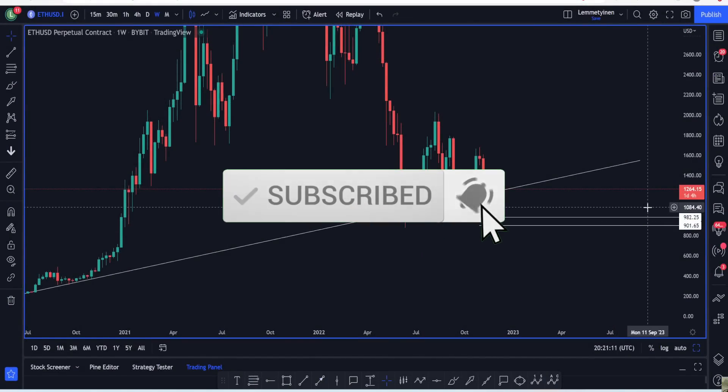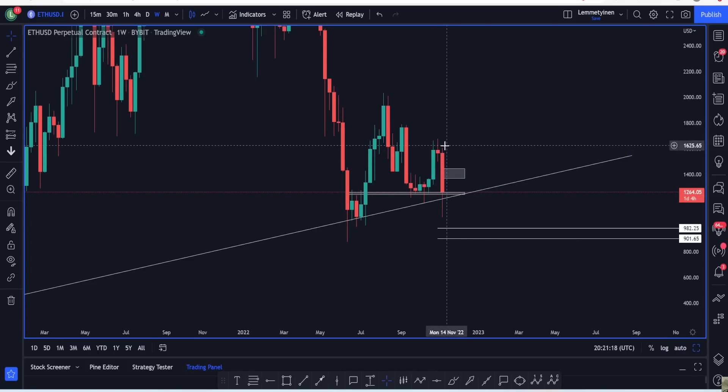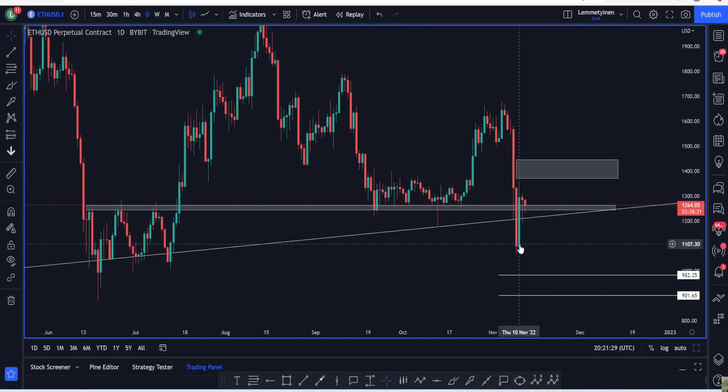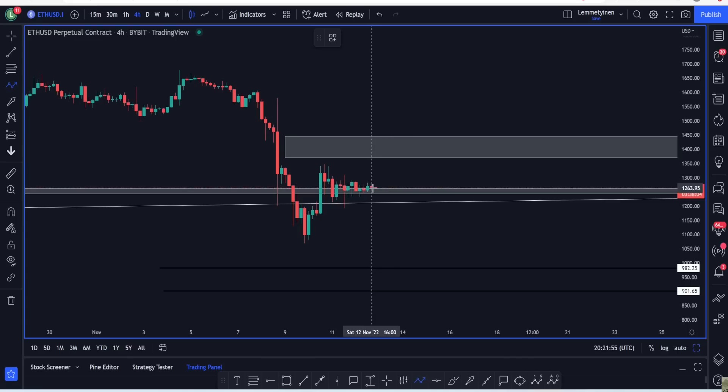Looking at Ethereum again — I just want to do an update since yesterday's video. Looking at the weekly chart, we can see that we have this massive candlestick. If we go down to the lower time frames, we do have two fake out candles. We had one break below the previous support around 2050, then we saw the market close inside of the previous support and resistance. Now we can see the market retesting that level from above. On the four-hourly chart, from here we'll either see rejections around 1250, which can take us back up to fibonacci levels — 1370, potentially 1445.